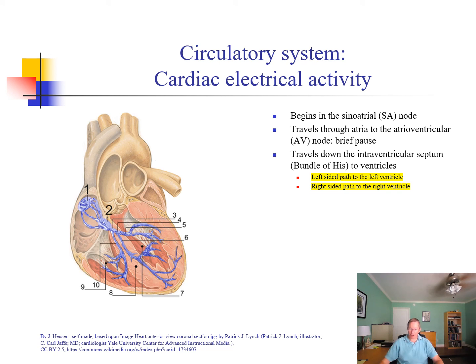Now I mentioned before that when you get to the AV node and go forward, I have a branch of the bundle of His that goes to the left ventricle and a branch that goes to the right. And I can have blocks in just one, not both, of those pathways. And that leads to a type of heart block, which is either on the left side, which I call a left bundle, or the right side.